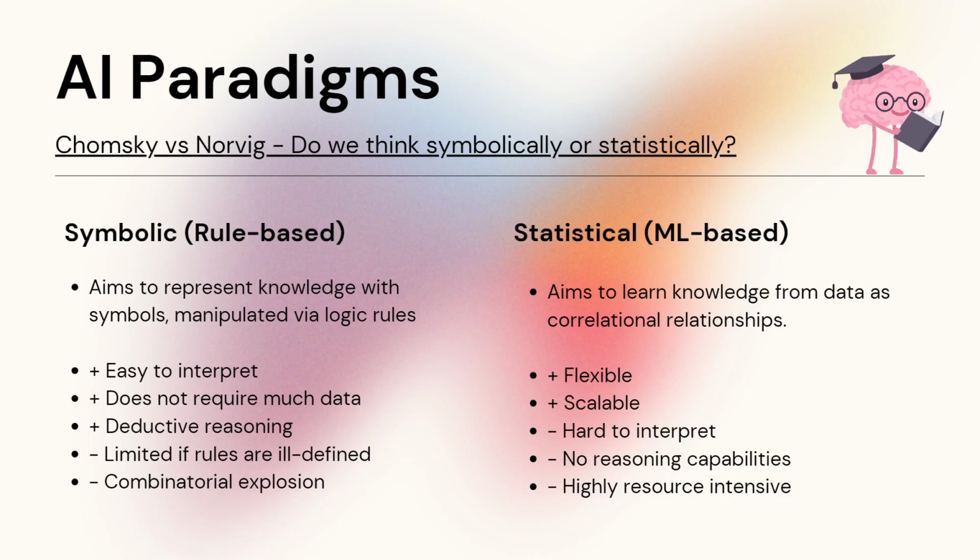So Noam Chomsky is a linguist, Peter Norvig is a computer scientist, and they both work in language. Chomsky argues that language is symbolic, that we need to understand the meaning of the objects that we are using to construct the text and therefore to construct language in order to claim that we are actually understanding the information that the language is communicating. But Peter Norvig says, look at all these models that we have. They're all statistical and they work pretty well. It almost looks like they actually understand what they're doing with that text.